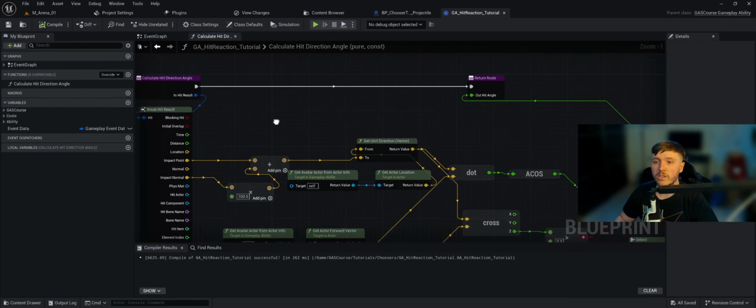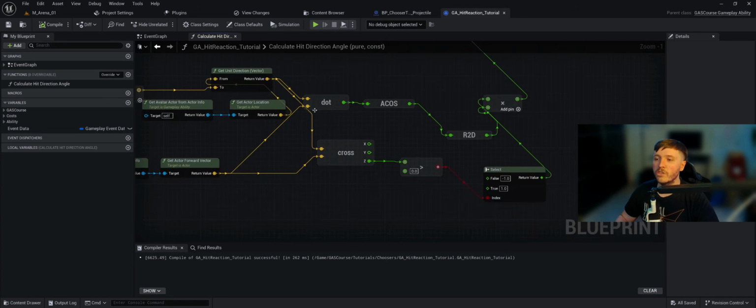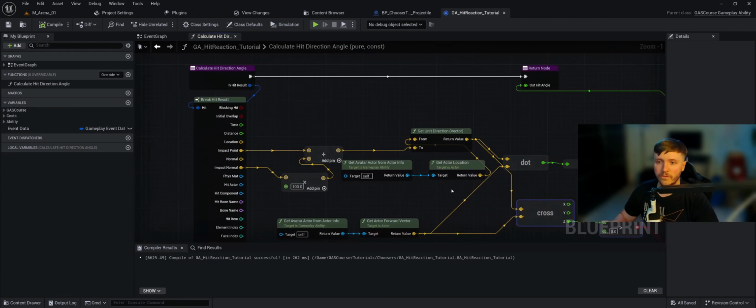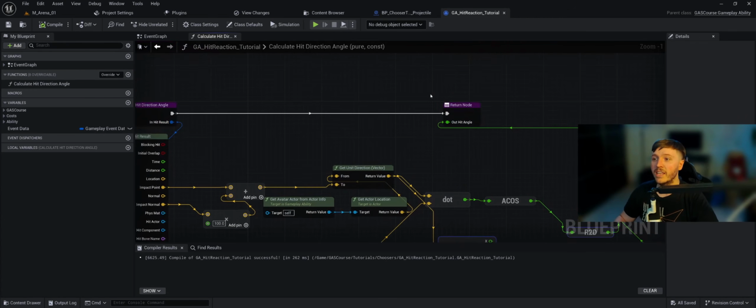If we jump into this, we're doing a lot of vector math to do the dot product and cross product, getting the arccosine, and then taking radians to degrees, multiplying it by the sine of the cross product of the hit result, the impact point, the impact normal, the unit directions between all of them, and all that good stuff. Then taking that output angle, this gives us a signed angle, somewhere between 0 and 180 degrees. And it's signed, so it could be negative 179 or positive 5, whatever it might be.